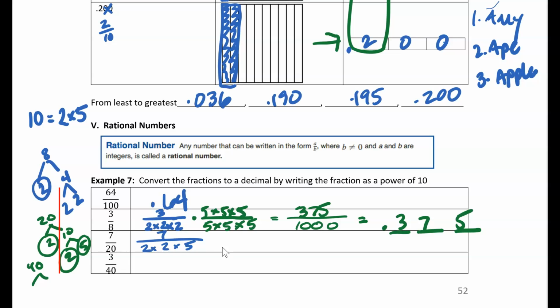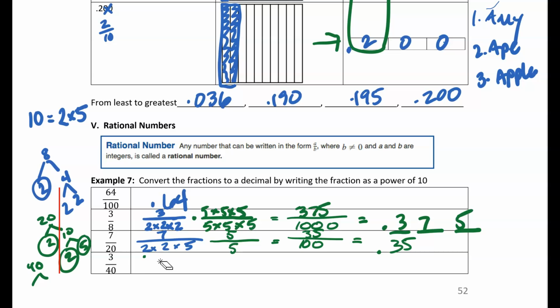So what I want to do is pair up. Okay, we've already got a 10 on the bottom, which is great, 2 times 5, but then I've got this extra 2. So if I multiply that by just a 5, that's all I need, because then this 2 will go with that 5, and then we'll have another 10. And then I'm going to multiply the top by 5 as well. So we've got 2 and 5 is 10, 2 and 5 is 10, so 10 and 10 is 100, so the denominator is going to be 100, and then 7 times 5 is 35, and then 35 hundredths you write like this, because it's 2 place values, and 2 place values represents the hundredths place.